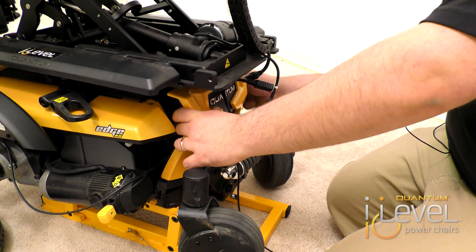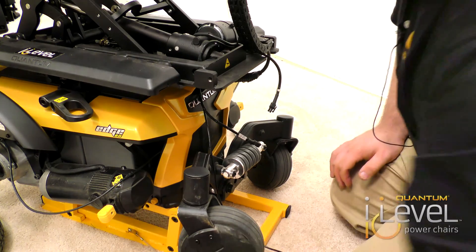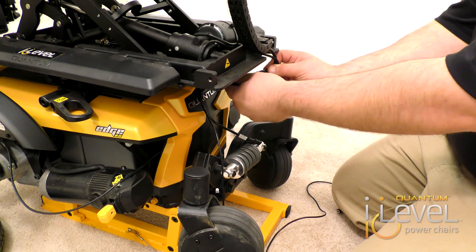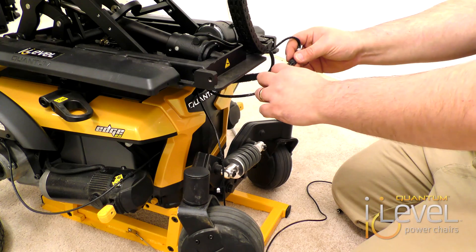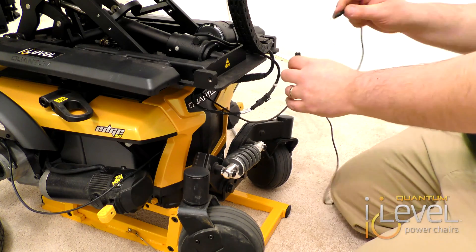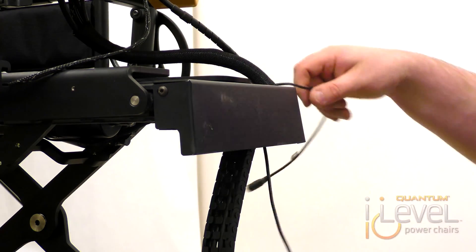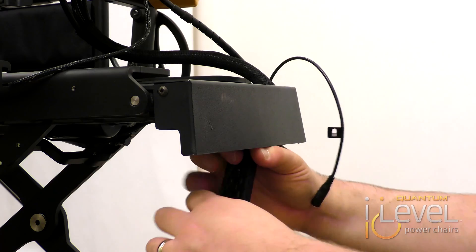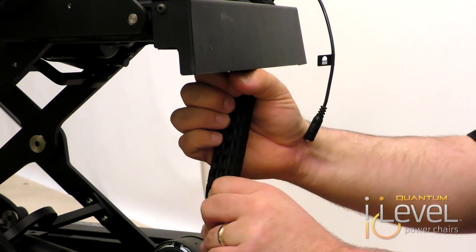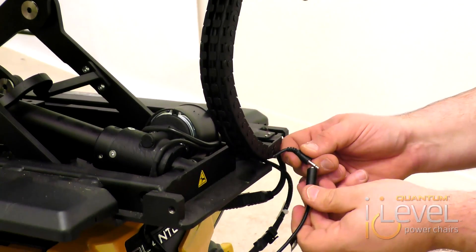You also want to make sure that the wires you've just installed are not going to get pinched. It's going to snap back into place. Screw your thumb screws back in. Now you will need to reconnect your joystick cable and your seating system cable. You also have your 1/8 inch mono jack — there are two different ways to do it. The easiest way is to run it from the seating system down into the base, run it down and around, and then install it right in your track system for better wire management so it's not going to get pinched at all. Then you simply connect this right in the base.